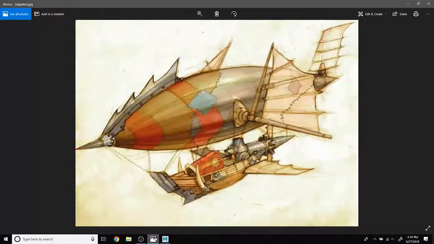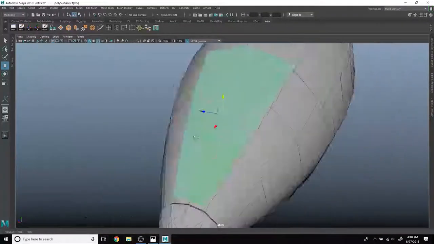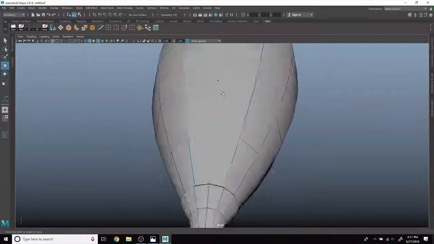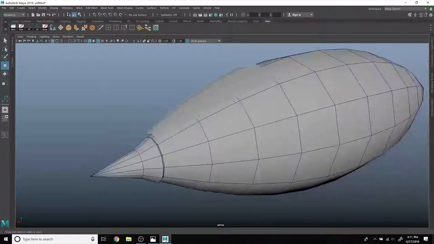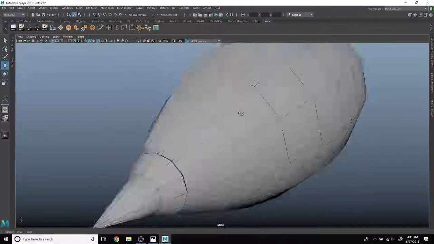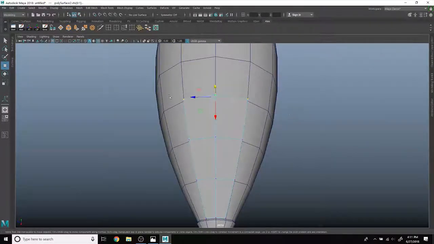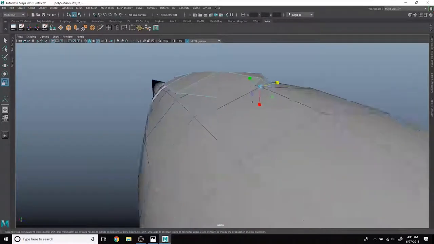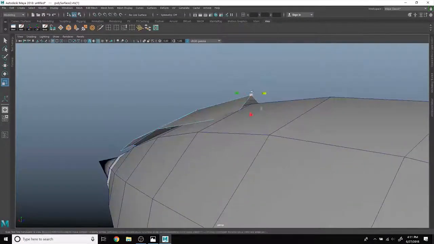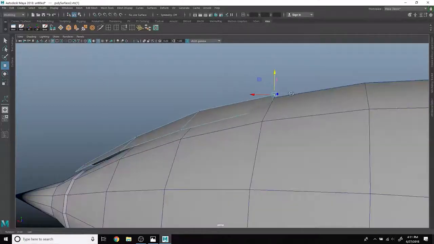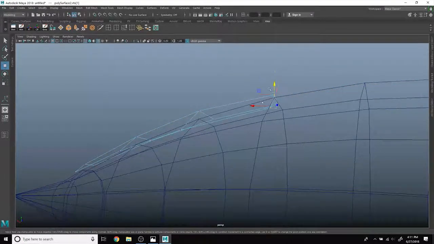Now, so this guy goes in here and then shoots out. So, we want to make sure we keep the curvature of the balloon. So I'm going to take these, pull them in, and again, see if you notice that they're starting to go into the actual mesh. So I'll pull this guy down, and turn on wireframe, pull these guys, pull them up.